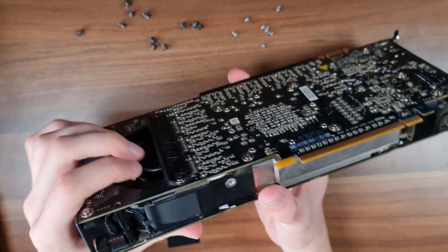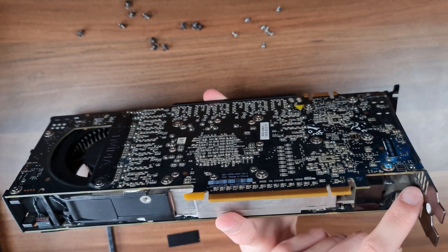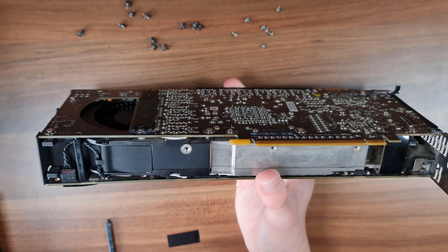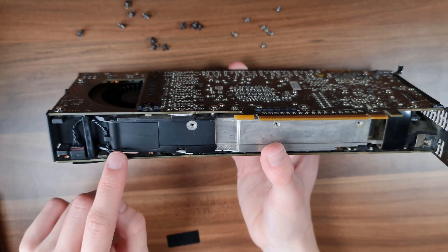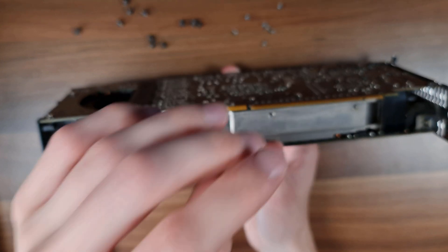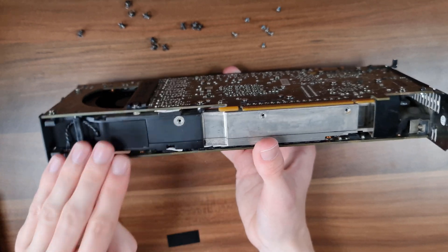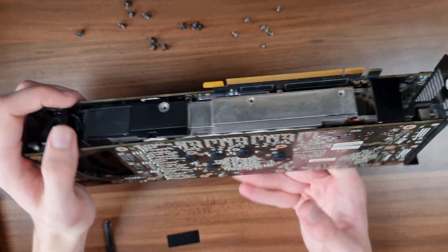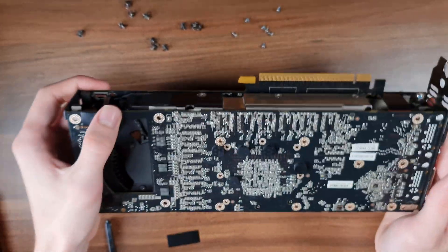That's a very interesting thought, because in QA, when they're testing this card to see if it works at the factory, maybe they have some way of just removing the display outputs, or at least making sure that both cards aren't bound to it, so they can replace the faulty PCB. However, if for example this board decided to die on you, would the one with the PCI Express connector still work on its own? Or does it require having that second GPU working and being detected? I assume no — it was still 2009 and that kind of technology definitely wasn't super sophisticated back then.